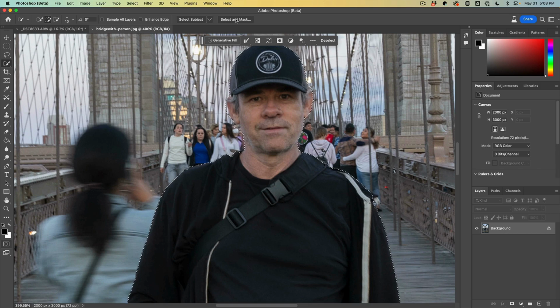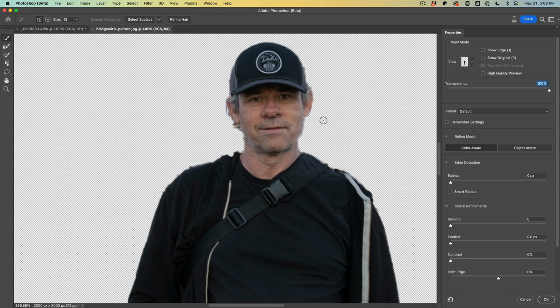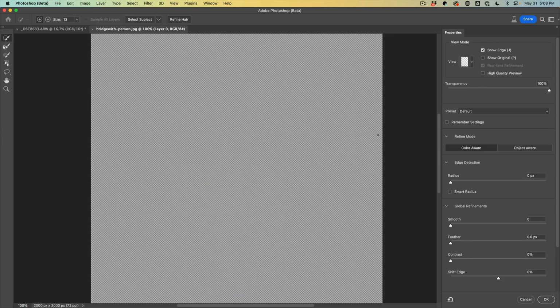You could go into select and mask and further refine it if you want. In fact, why don't I just show you how to do it. So we'll go into select and mask, turn the transparency all the way up. Now let's take this down to 100% view so we can see accurately what we're looking at. And I'll just click on something. Well, let's just hit the enter key. I don't want to hit the enter key because there we go. That got it. And what I want to do is just show the edge here.